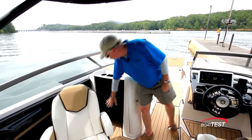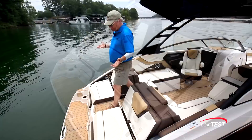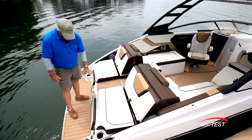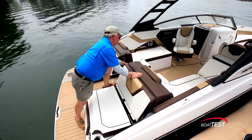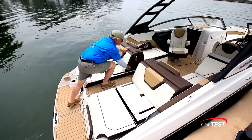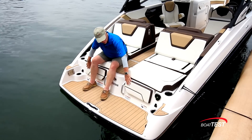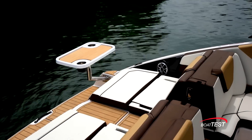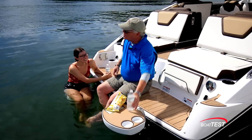Around the back of the console there are two more storage compartments, a storage cubby, and two beverage holders. Moving to the stern — probably the most popular spot on any Yamaha, certainly in my book — there's aft-facing seating at two levels, with storage underneath the seat backs. We can get even more room by sliding the seat backs forward. Over to the starboard side there's a stereo remote and a freshwater shower. Cushions right against the transom make sitting on the swim platform more comfortable, and there's a base for the pedestal table on the port side. Two seats can also go in the water on the transom, and one can convert to an in-the-water table.